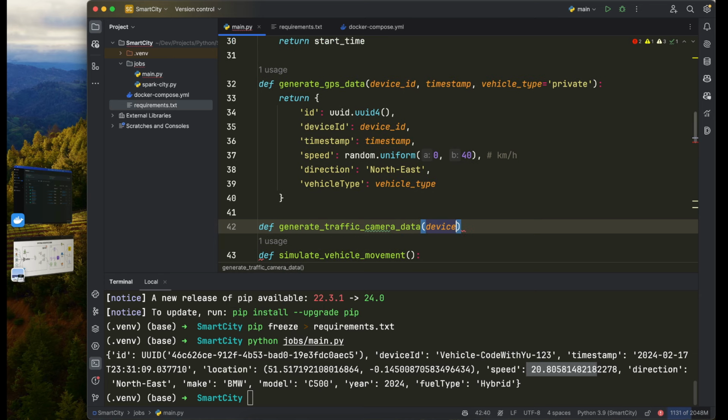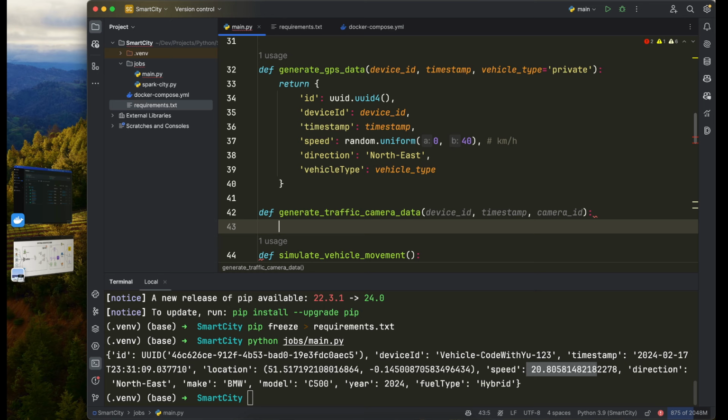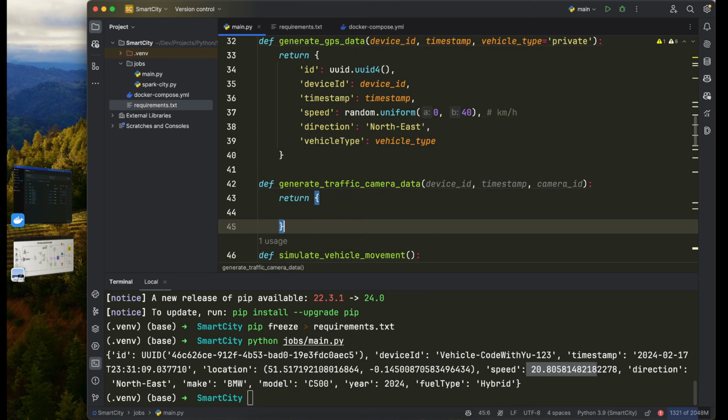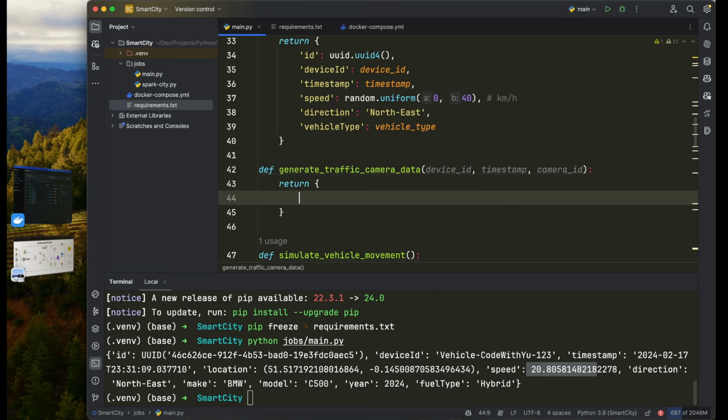So we need the device ID, the timestamp, of course, which is the current time, and the camera ID that we are using, because there might be multiple cameras, so it might be that we are getting information from multiple cameras. In our case, we just stick to one camera, but we can extend this and make it a little bit more sophisticated by adding more cameras, more vehicles, and we can get more information from our system.